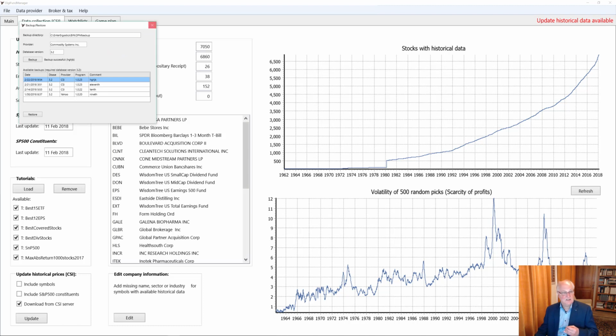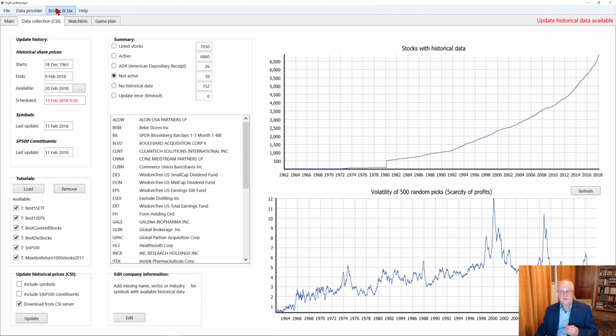So clicking it away and click on Broker and Tax. That allows us to input the broker fees and dividend tax. Let us input the broker fee over here. So those are the transaction costs, say $7.50. Let's input the borrowing cost at 0.7%, and let us set the dividend tax at 15%.